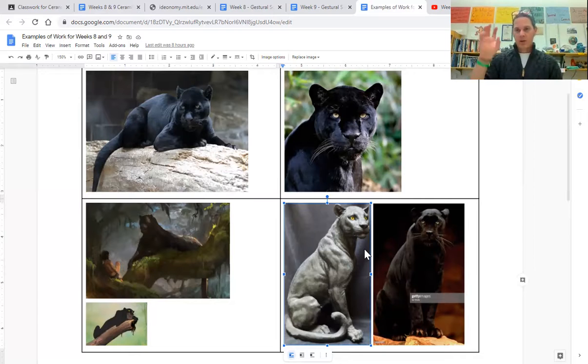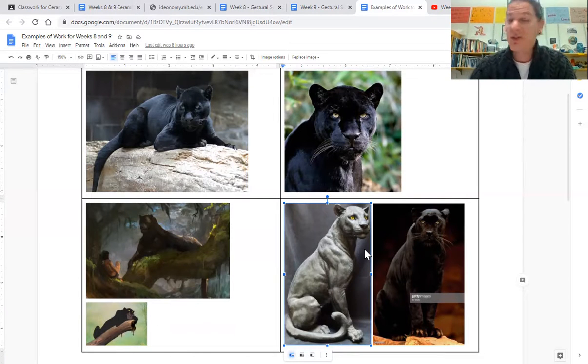So you can take those images and your idea of the personality trait. What would that trait look like if you were to pose in that trait? So if you're feeling strong and willful, you might have chest out, arms out, that type of pose. How can you convey that through an animal?